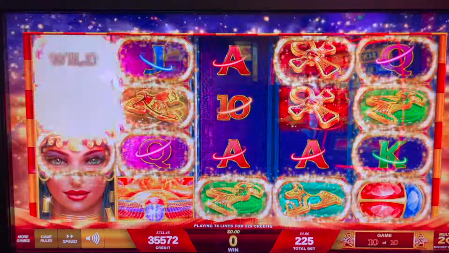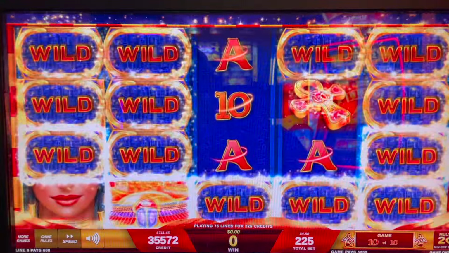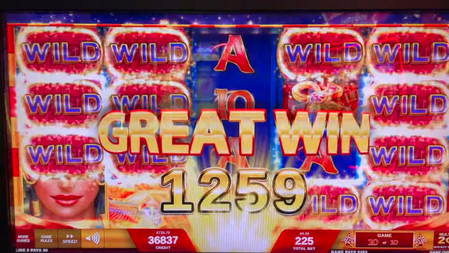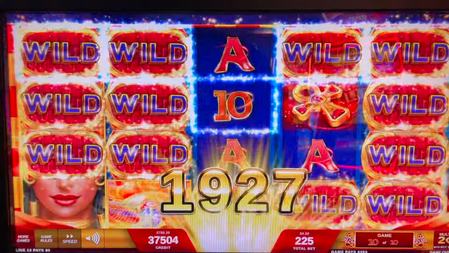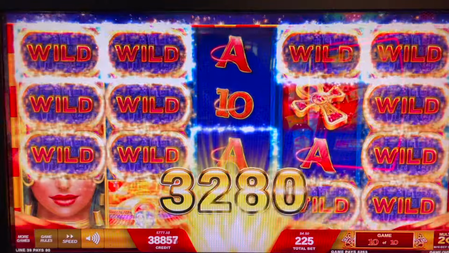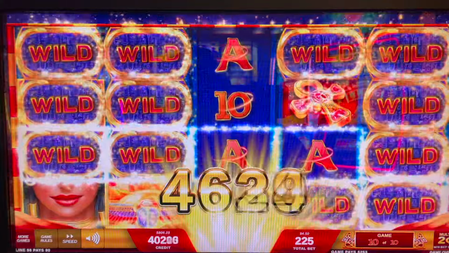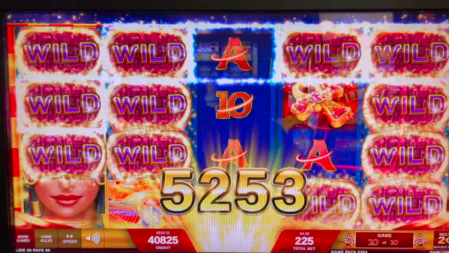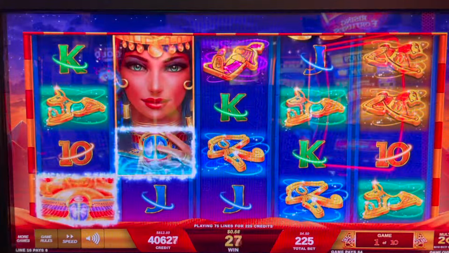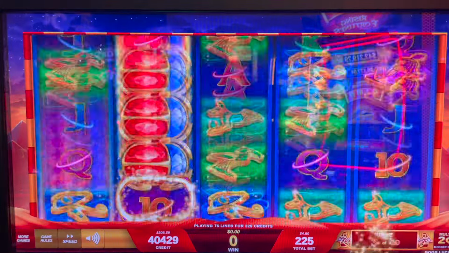Wilds. We needed some wilds right here. A $105 winner there. I didn't realize it was that good. Started this machine with $7.91. We are now at 16. Winning a little. Let's keep it going. I'd really like to get that free spin bonus. It'd be nice.